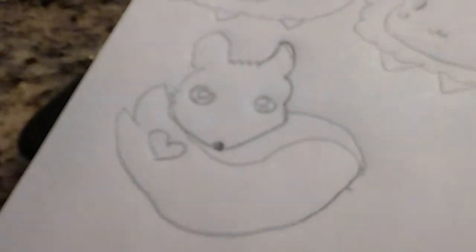Okay. So after you draw the foot, you continue going over here and then you do the other foot. I know the kitty's kind of slanted. Like that. That's perfect. Oh, and I'm also going to show you how to do that little sheep. This sheep kind of messed up and... I'm going to show you how to do that fox.